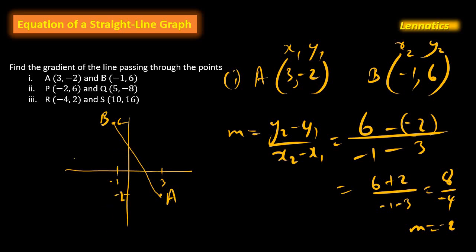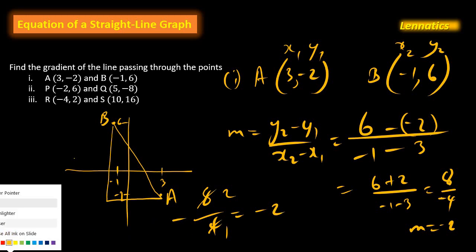All right, so that's basically what we did here using the formula. We could use rise over run. The rise is going to be 6 units plus the 2 additional units, which is 8 units. From 3 to 0 is 3. 0 to 1 is 1, so that's 3 plus 1 is 4. The graph slopes downwards, so that's negative gradient. So that's negative 4 into 4 once, 4 into 8 twice, that's negative 2. So we can find a gradient even using that sketch.